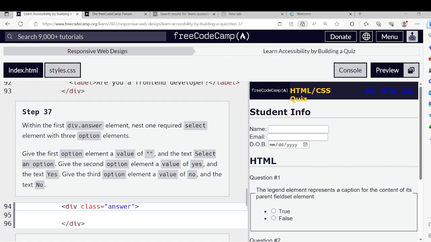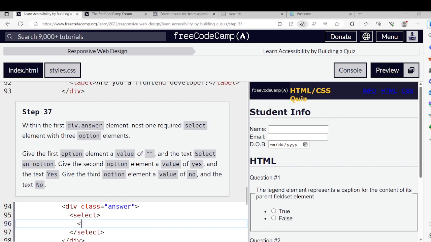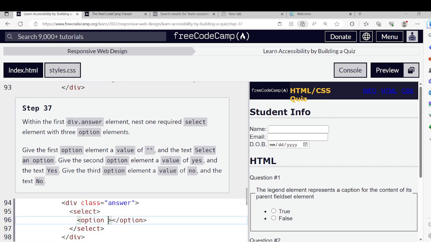So within the first div.answer element, nest one required select element. Alright, so this is a selector. Select. This is a drop-down menu. So it's gonna have an option. And give it the value of, I guess, quotes in quotes.